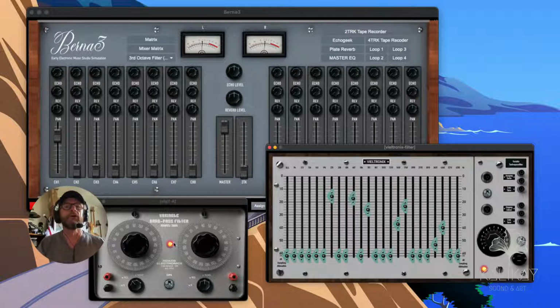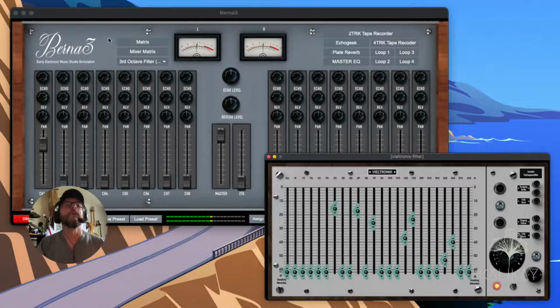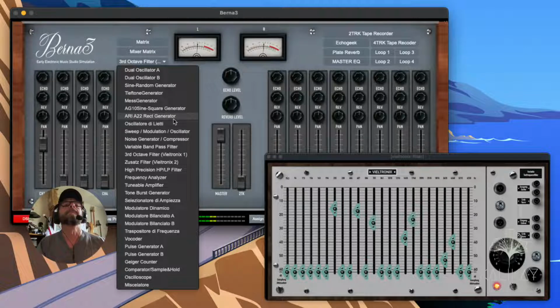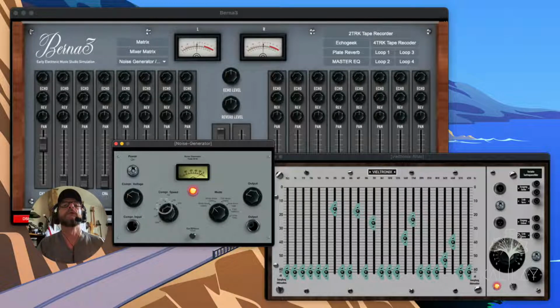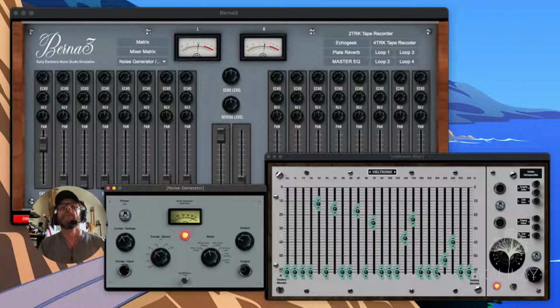I remember it's just noise. It's this guy, okay? It's very much a drone machine, and it could be very interesting to modulate with Vialtronics, but I think we can't.